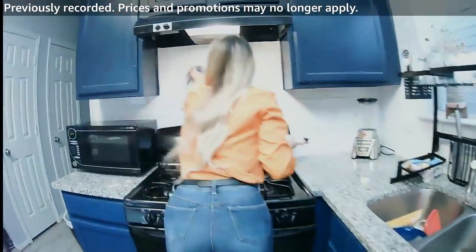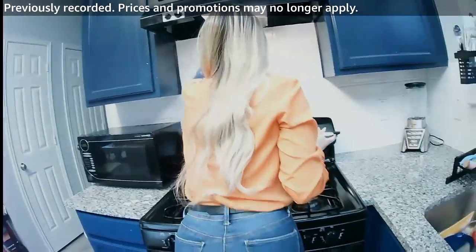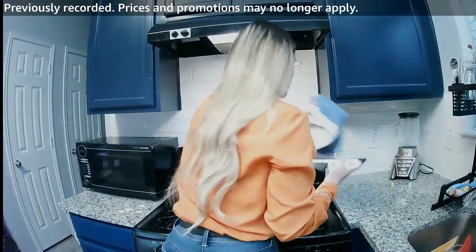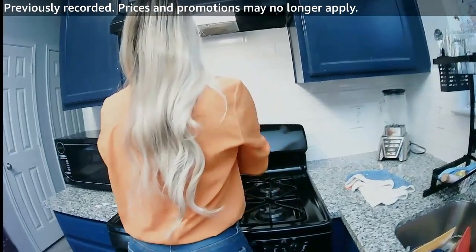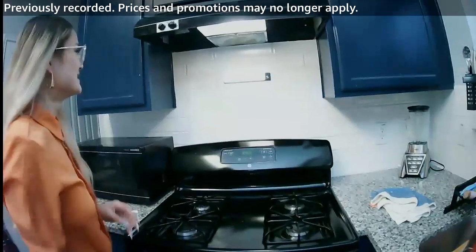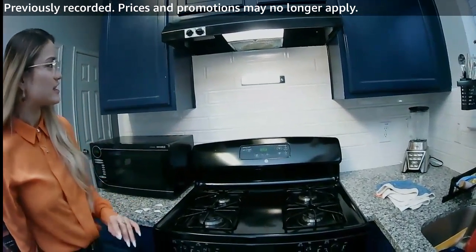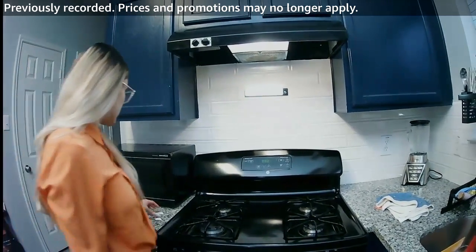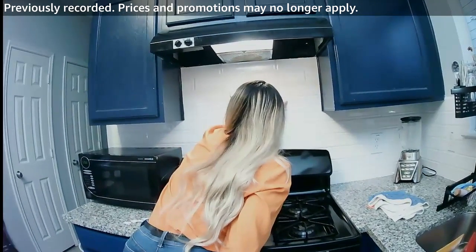Oh, it's red. Every time you try to install this, make sure that it's clean and dry. I have a lot of oil when I'm cooking something, so it happens. That's the issue we just had. Ta-da! So make sure you clean whatever surface you're going to put it on. And it will stick anywhere, to any different area. Very nice.